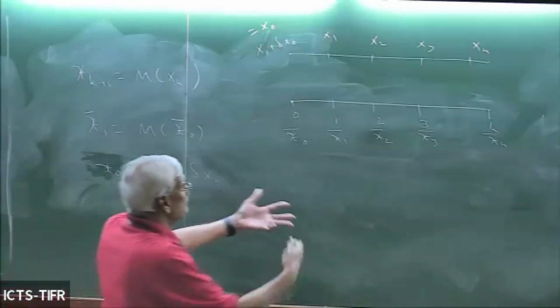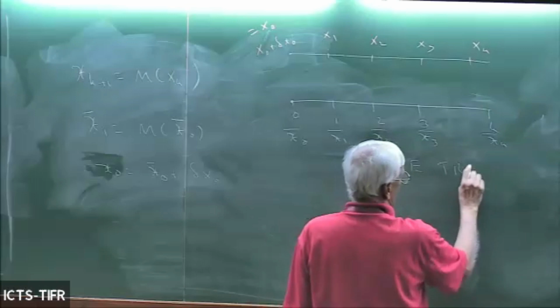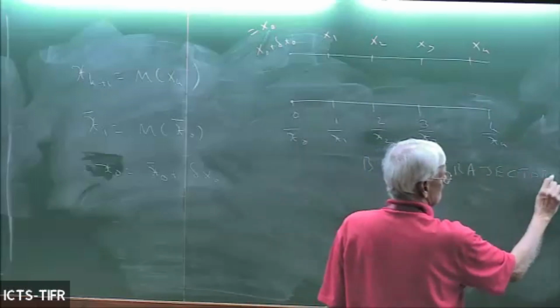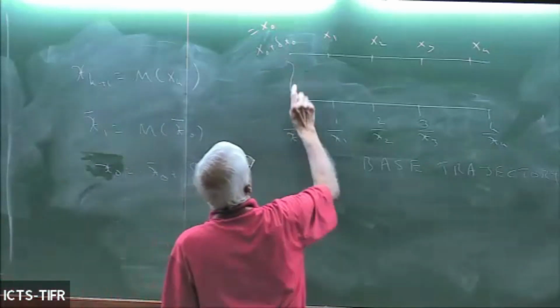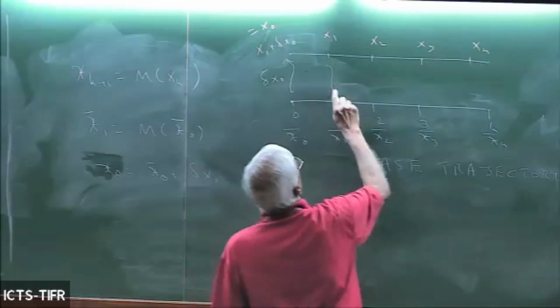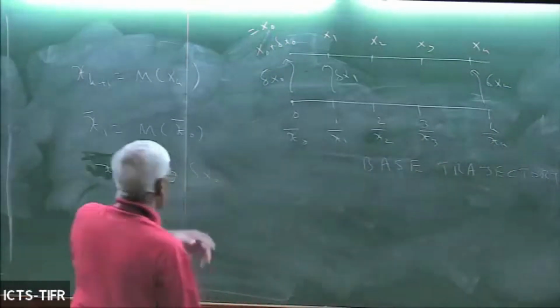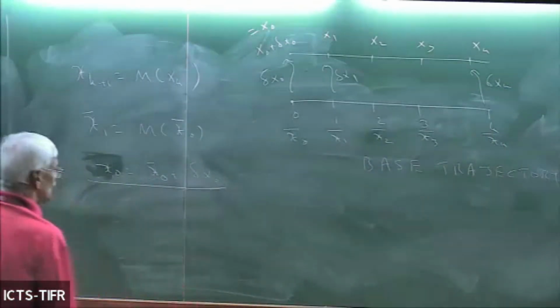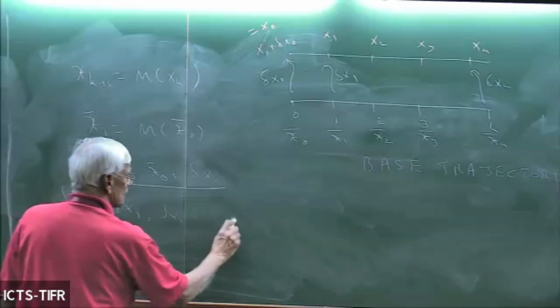In the problems of meteorology, they call this the base state or base trajectory. Why base? Don't worry too much about the nomenclature. You need to understand what the object is, knowing that different areas call it by different names. So this is delta x naught, this is delta x1, this is delta xk. The whole question is, how do you compute delta xk as a function of k? In other words, I want to be able to compute this time series: delta x1, delta x2, delta x3, delta xk.